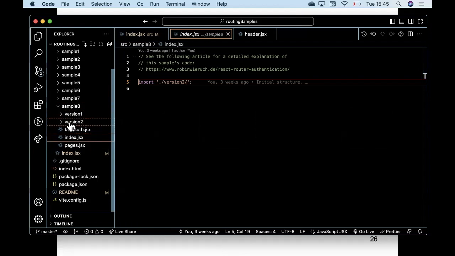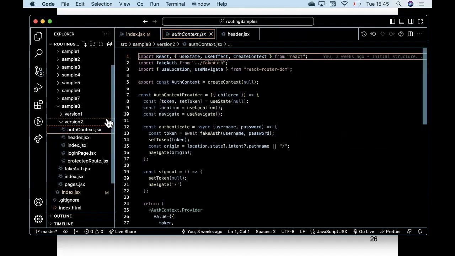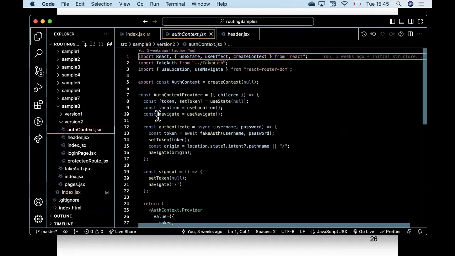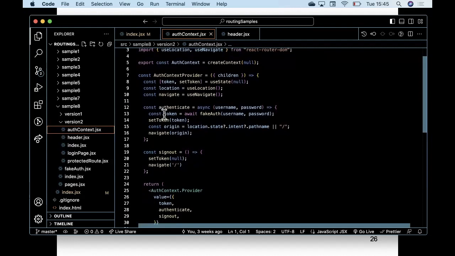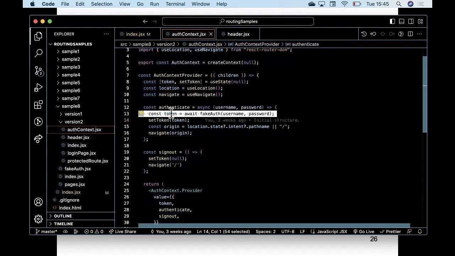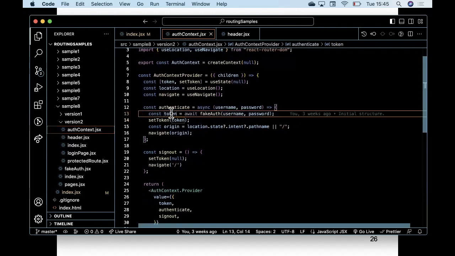If I drill into version 2 and go into the auth context, on this line here, in a real life application, what you would need to do is make a fetch call to your backend authentication service.